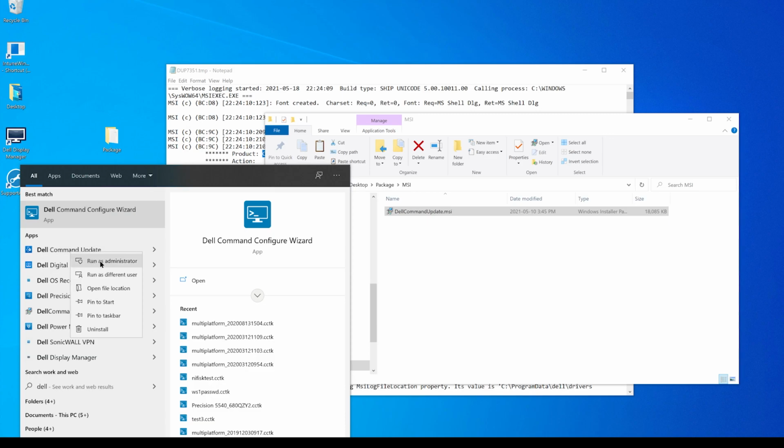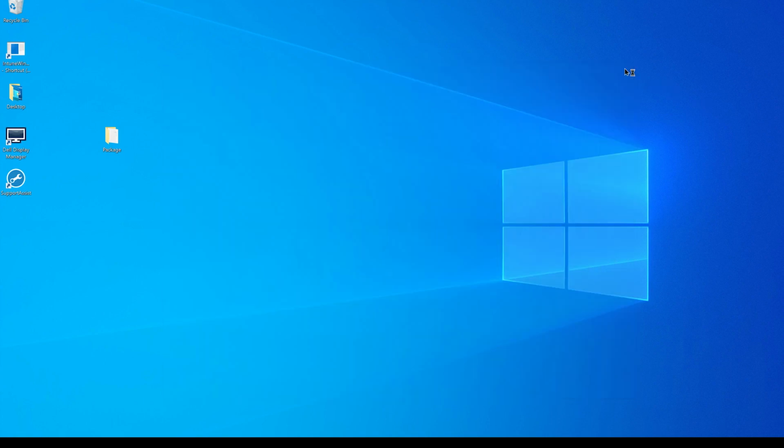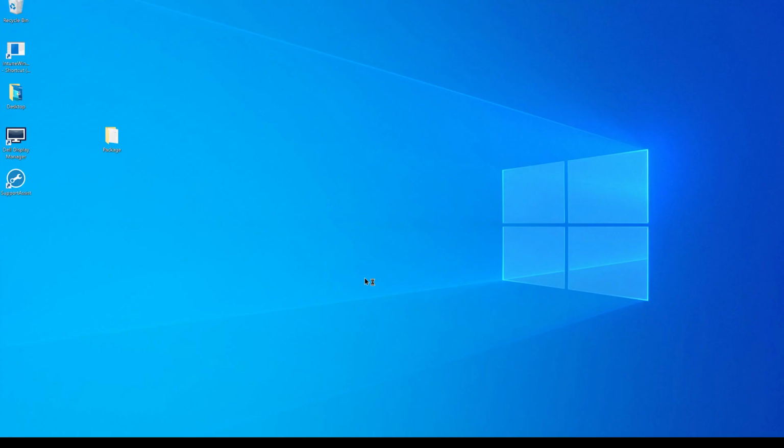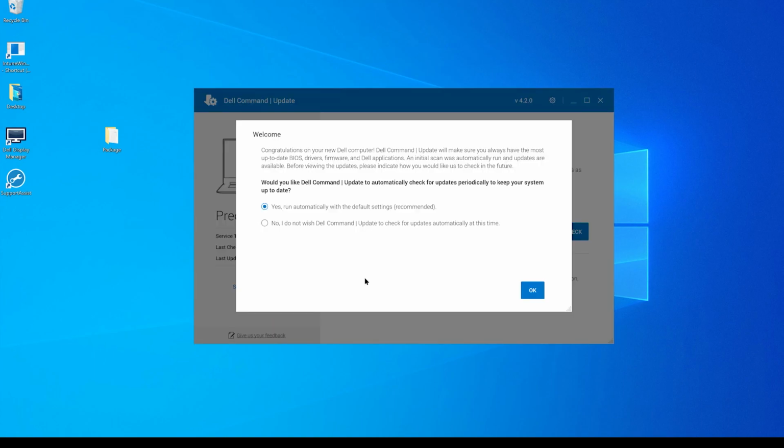And I'm starting as administrator because I want to show you a pop-up window. So here you see the pop-up window I was talking about.